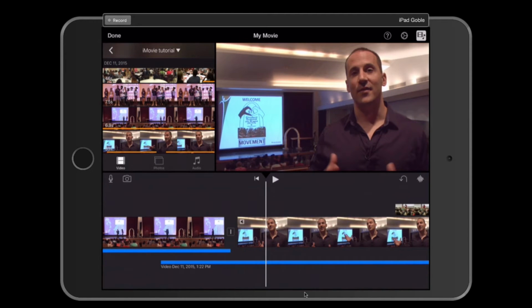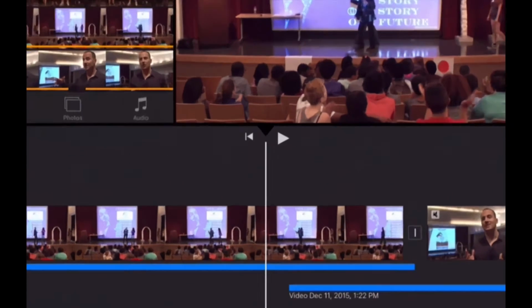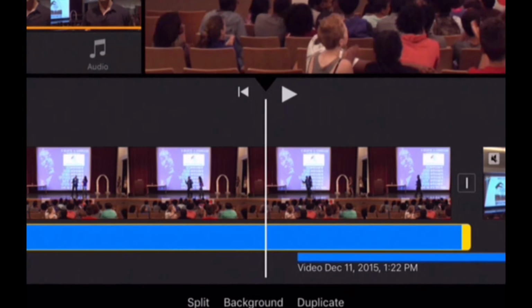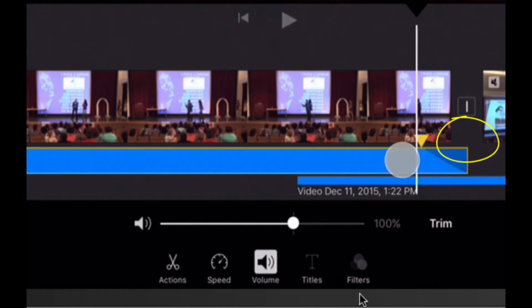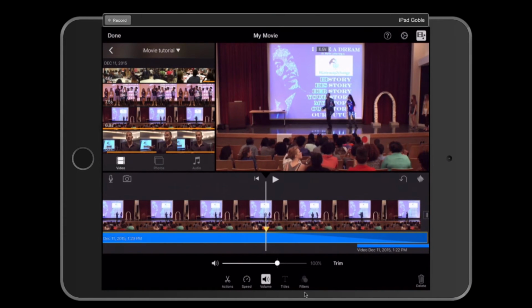Okay, now you're saying, well, the B-roll sound is drowning out what Drew is starting to say. No problem. What we can do is fade that audio down. I'm going to tap on the blue track right there. I'm going to select volume. And right next to the 100% number, you see the word fade. I'm going to tap fade. That just added an upside down triangle that I can drag back to the left, so that it won't drown out the first part of what Drew says.